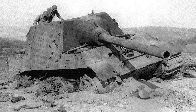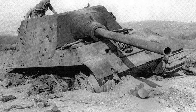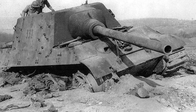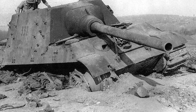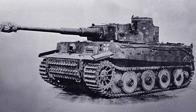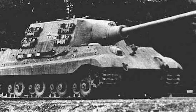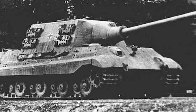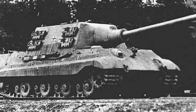150 Jagdtigers were ordered, with only 70 to 88 being built. The Jagdtiger suffered multiple mechanical and technical problems because of its weight and underpowered engine. The gun used two-part ammunition, which required two loaders. The massive gun had to be recalibrated even after short off-road traveling. The tank was slow, as it was equipped with the same engine as the Tiger I and Tiger II. The transmission broke down regularly because of the need for the near 80-ton vehicle to turn to attack targets. The massive gun had to be locked down in transit.